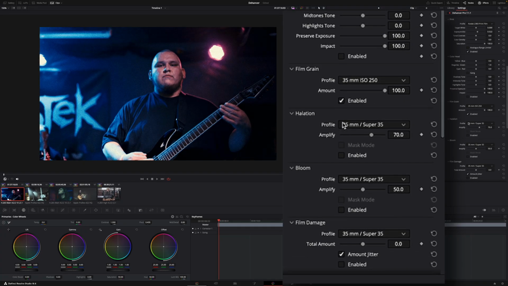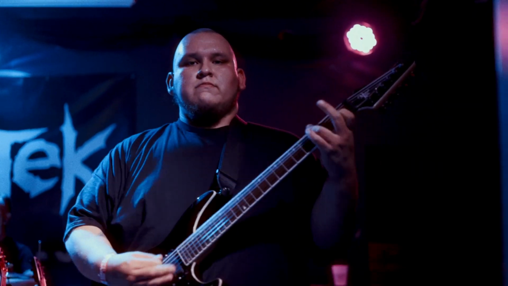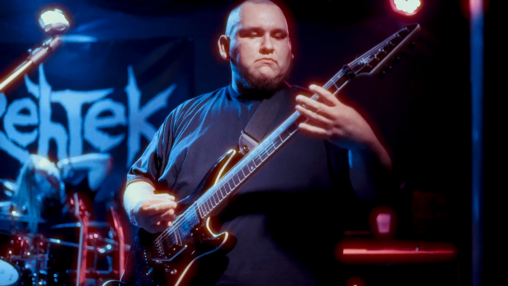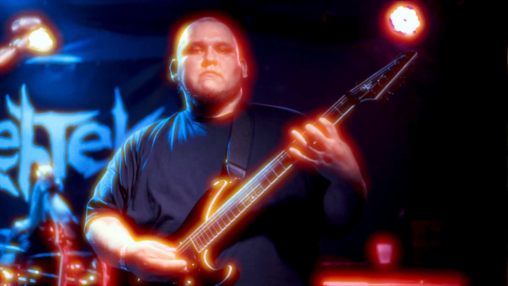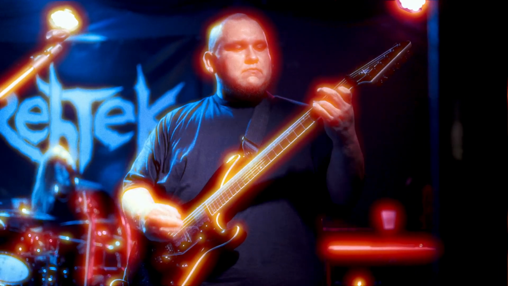Moving on, we get into halation. And what halation is, it's a visual effect that gives a reddish-orange glow around highlights, especially in overexposed areas. Now this happens from light passing through the RGB layers of the film and hitting the anti-halation film. Once it hits the anti-halation film, it bounces back, and you get that reddish-orange glow around your highlights in your video. Now if we didn't have the anti-halation, it would hit the metal components within the camera, it would bounce all over the place, and everything would be kind of glowy and it just wouldn't really look that good.